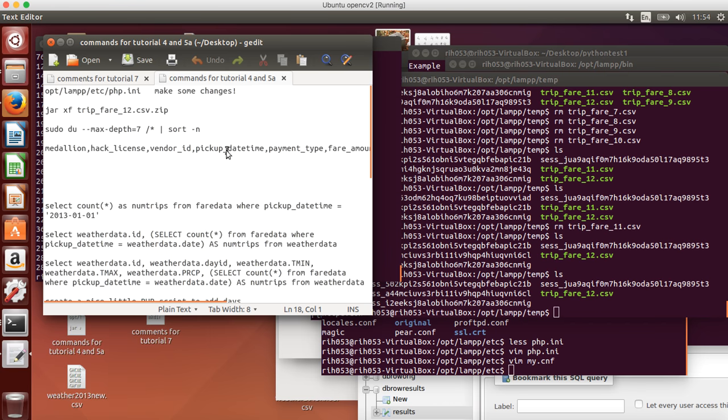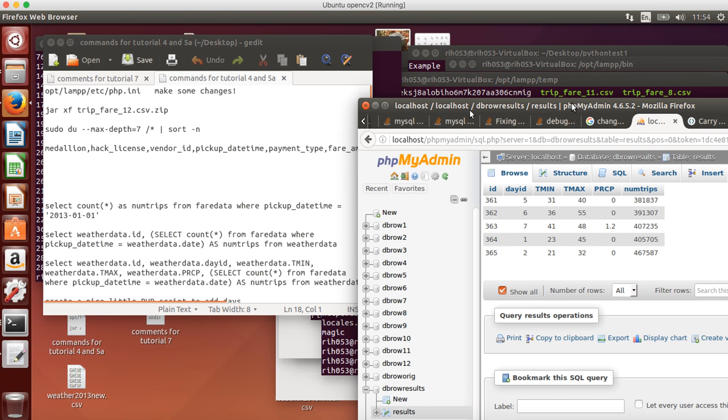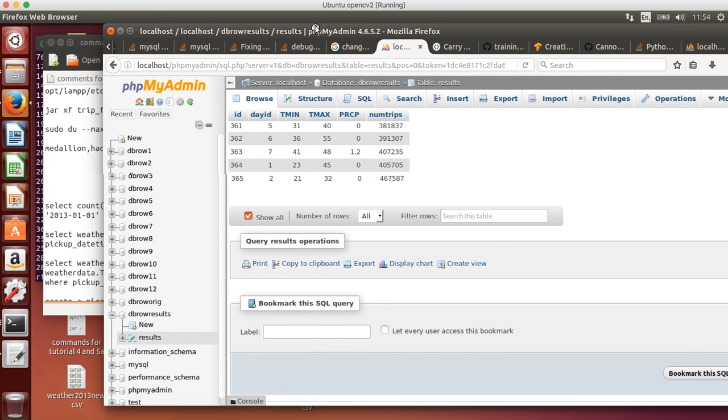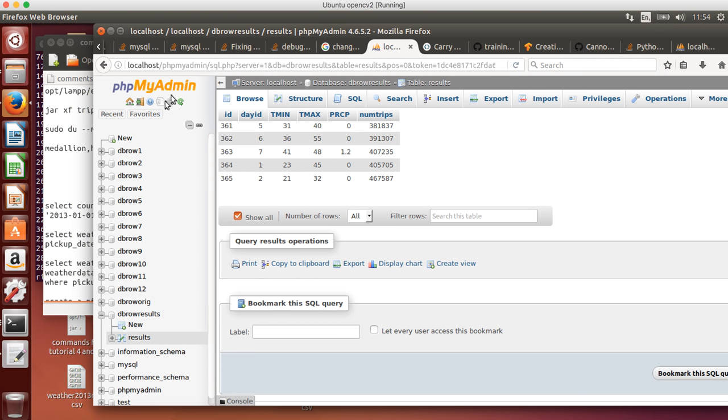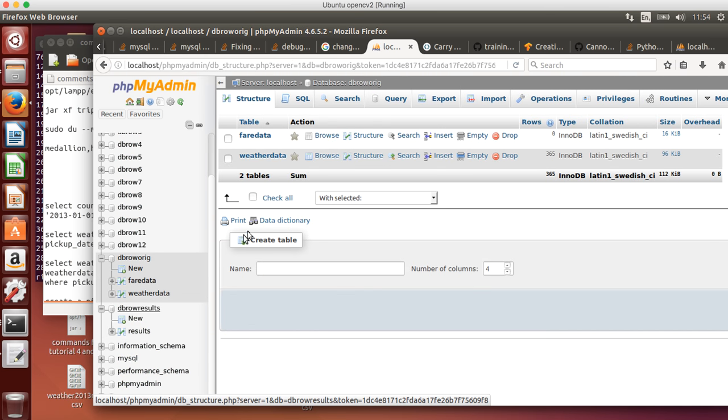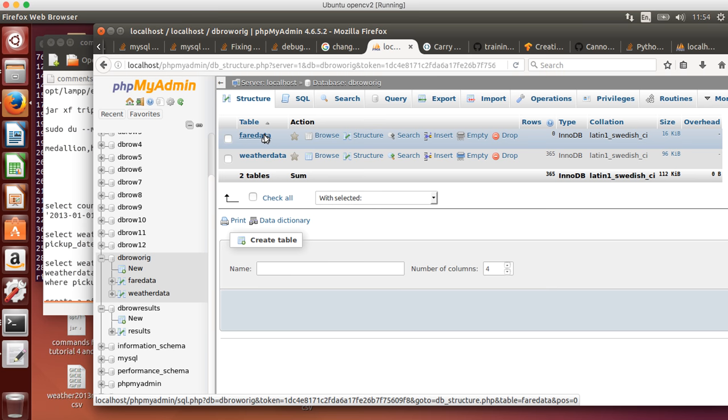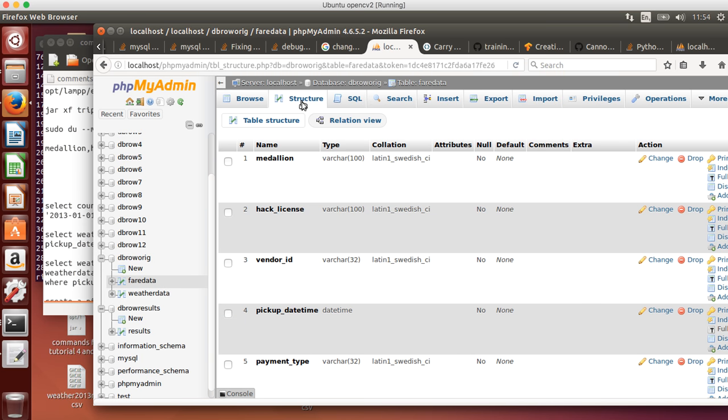Right, so that's when I deal with that, then let's start with something else. Okay, so let's go to weather data, because remember that you've got your not normal database set out, which is just this original one. This original one has got fair data, it's got nothing in it. But let's have a look at the changes that I've made. Let's go to the structure.